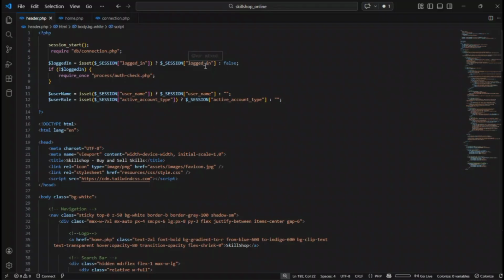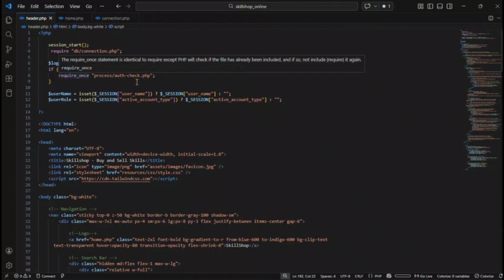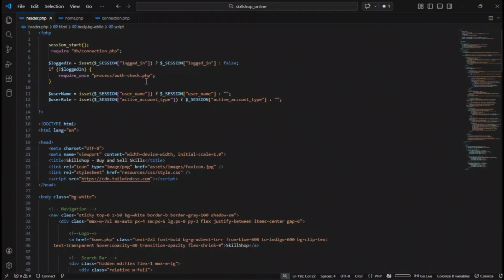This prevents undefined index errors. And later, inside an if statement, if the user is not logged in, then the system checks authentication rules, and these values are later used to show the dashboard links, show buyer and seller options, and control the navigation.